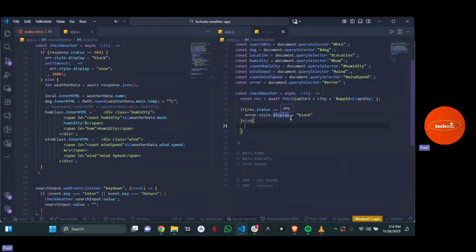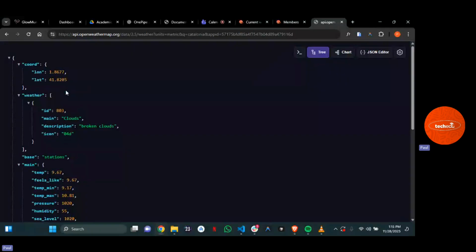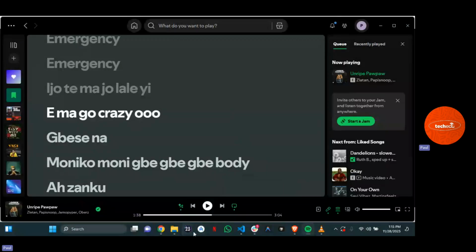Your API was just created, but for your API to be understood by you and even your computer, it has to be converted to what? To JSON format. That is why when I showed you this, you were able to understand it. What format is this? JSON. JavaScript Object Notation. It is a format that every programmer should understand. You understand it now?